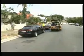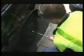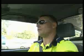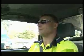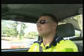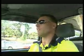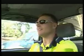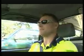The only time a patrol will cut short a job is to rush to the scene of a baby trapped in a vehicle. It's a harrowing but unfortunately regular occurrence, and the RACQ team pulls out all stops to come to the rescue. More often than not, it's not the kids that are the worry. Most kids sort of settle down after a little while. The main problem is usually the mothers. Some of the mothers are going out of their trees. Once I've unlocked the door, I've had a mother completely knock me clean out of the way to get to her baby. But, no, most of the time it's pretty good.